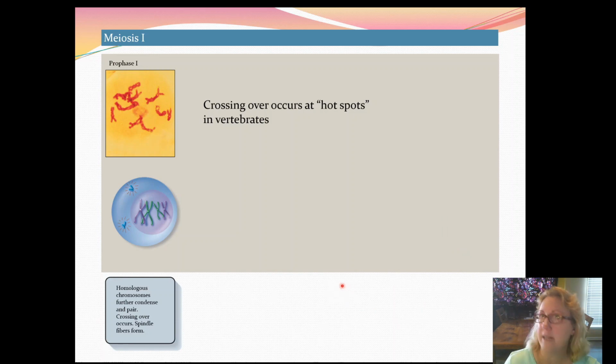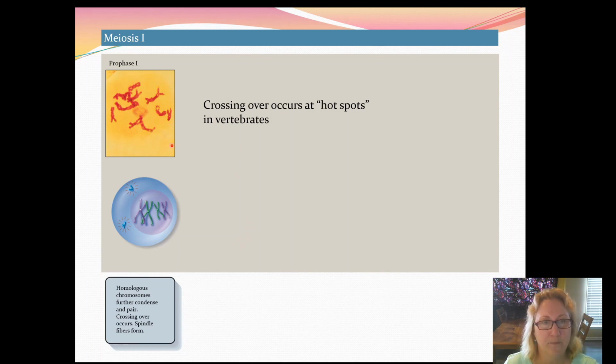All right, let's look at the stages of meiosis. On the top here for all of these is a microscope image of chromosomes, and the cells have been smashed, so they're kind of spread out a little bit so we could see them. Normally they would be pretty compact. And on the bottom is a cartoony version of what is happening here.